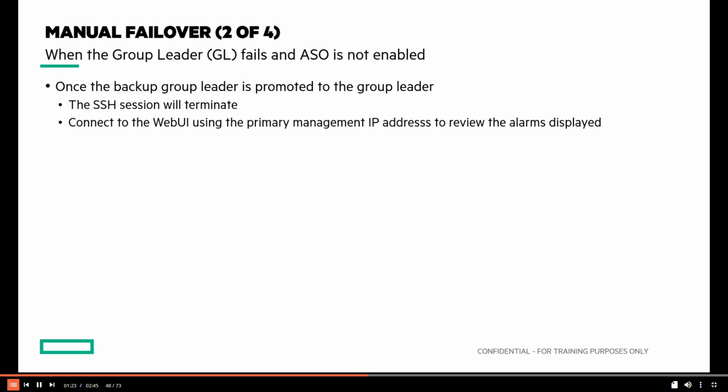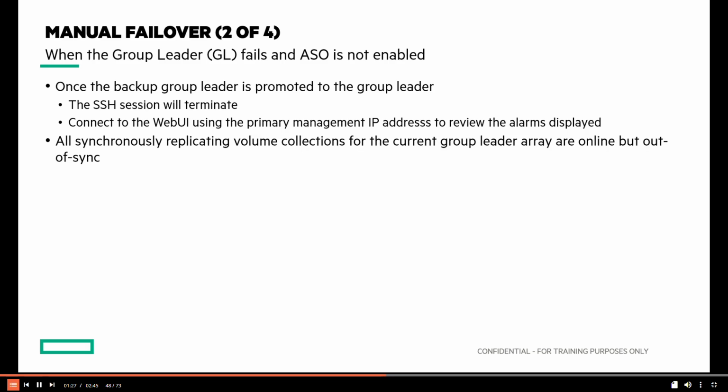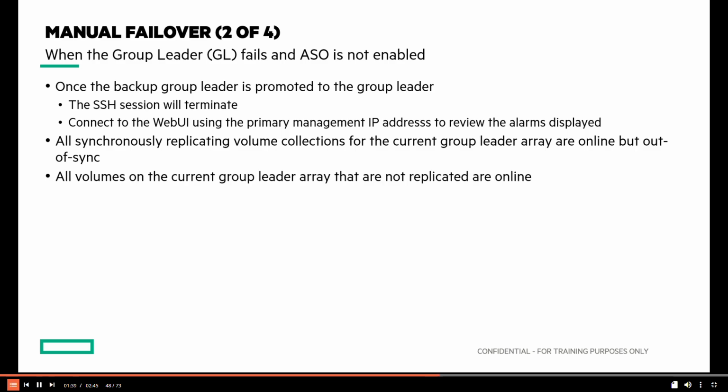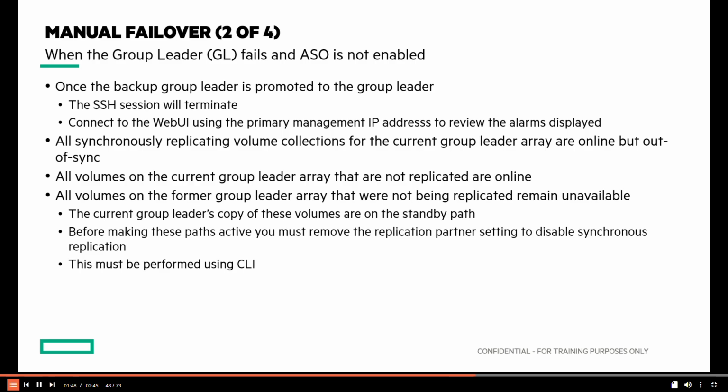At this point in the process, all volumes in synchronously replicating volume collections for which the current group leader array was in the source storage pool are online but out of sync, because the former group leader array is still unavailable. All volumes in the current group leader array's storage pool that are not configured for synchronous replication are also online.